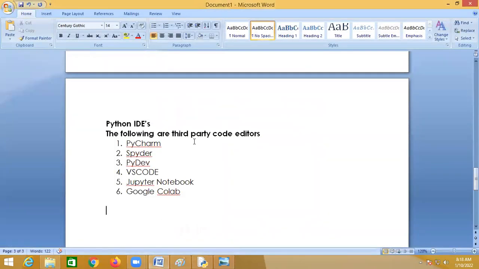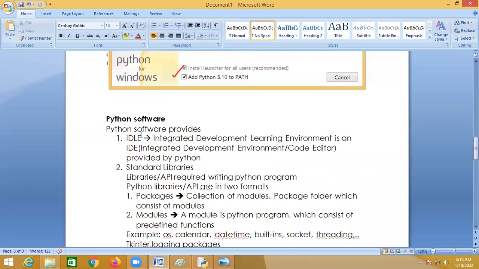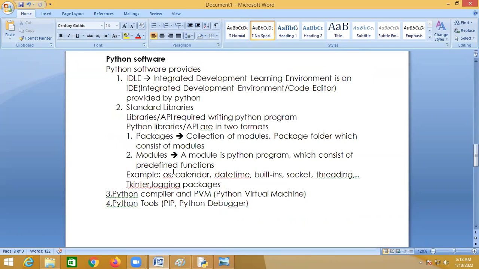So the following are third-party code editors like PyCharm, Spyder, PyDev, VS Code, Jupyter Notebook, and one more is what? Google Colab. Now, I said, when you install the Python software, will you get all the libraries?